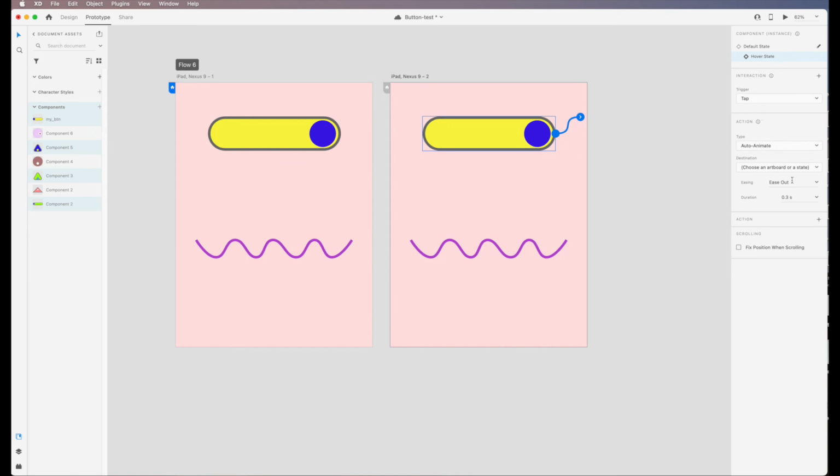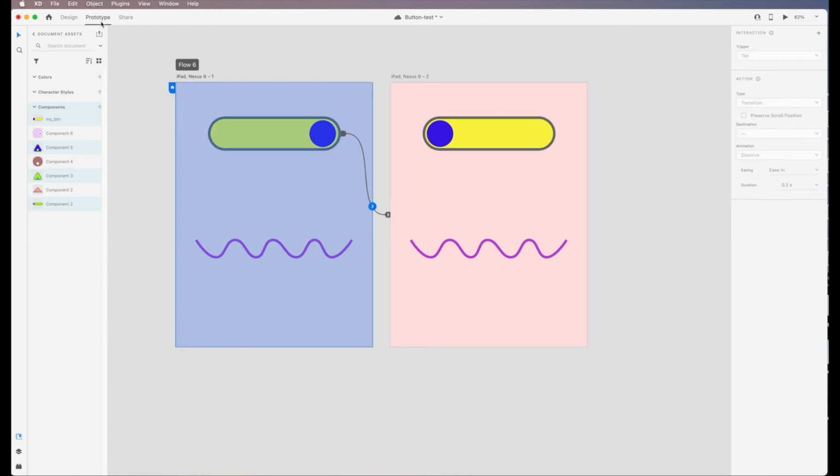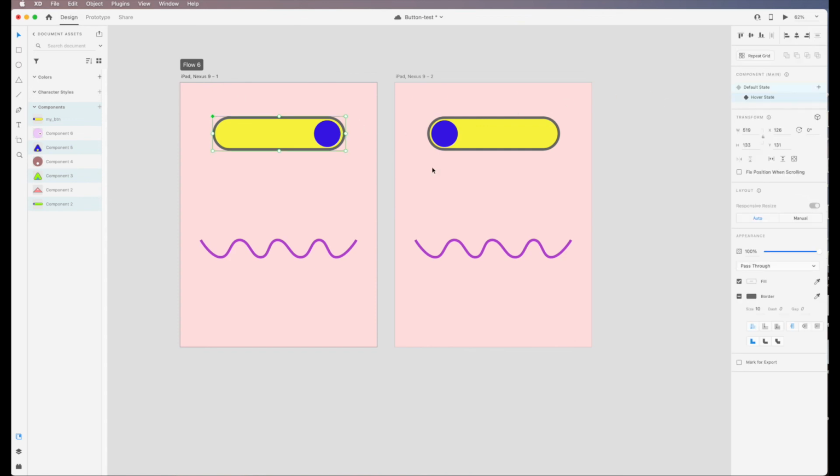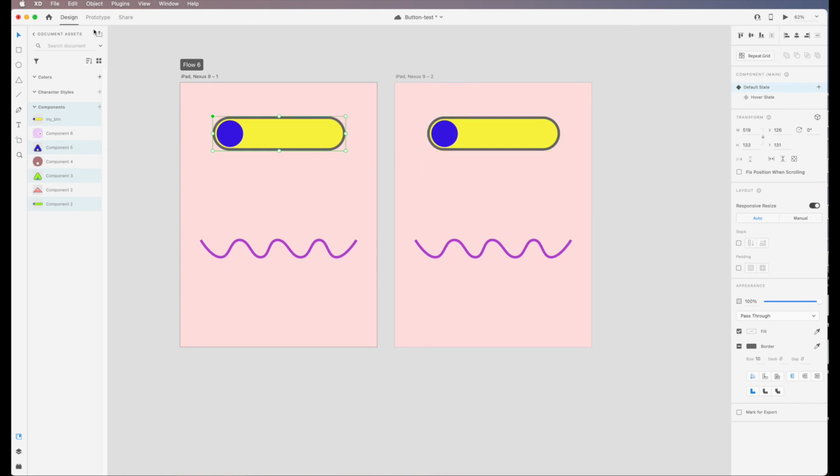I'm in the hover state, and this will appear. If you know this appears, then it's going to work. So here is page 1, and that's why page 2 is not there. Now, remember, I'm going to go back to my default state, and with this one as well. So we're just in design view, and you see how easy it is to get wrong? Make sure this is in default state, so they're both back in the same way of working. You can easily get these things wrong, but it's just remembering to go back to this default state.